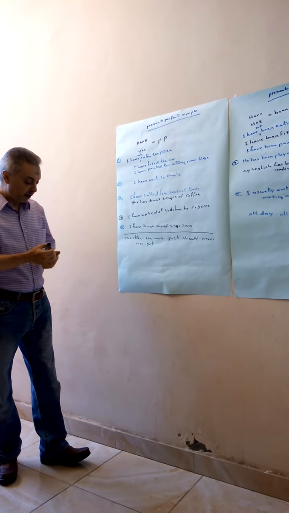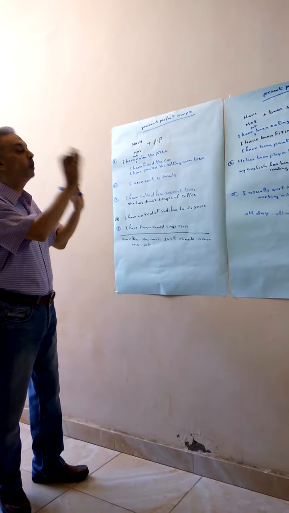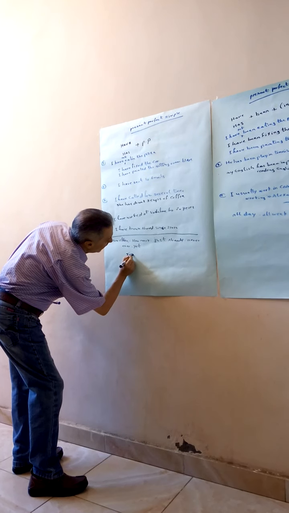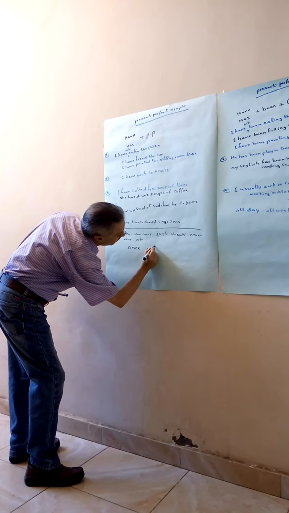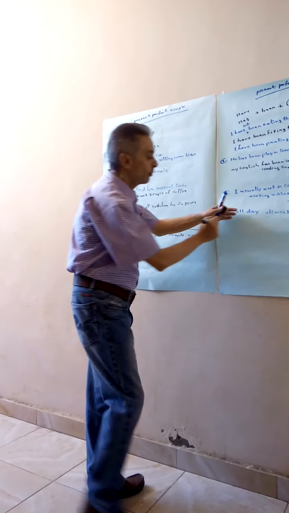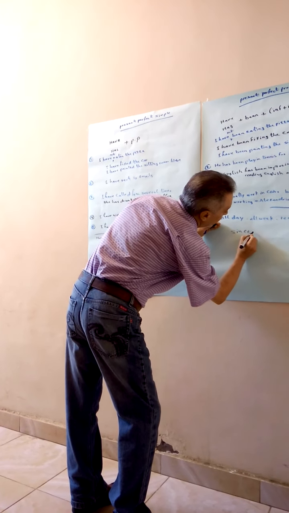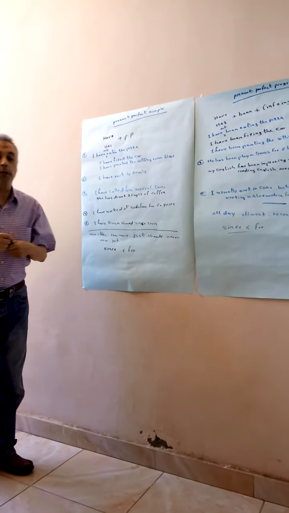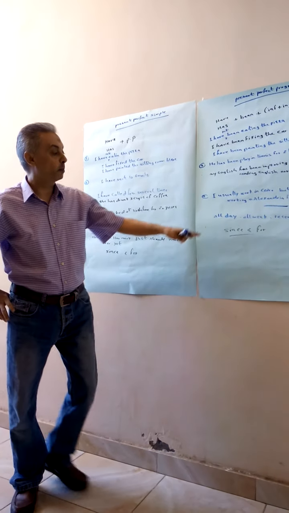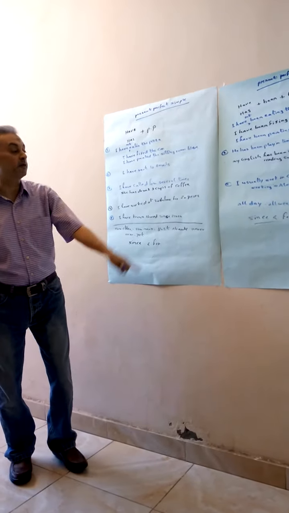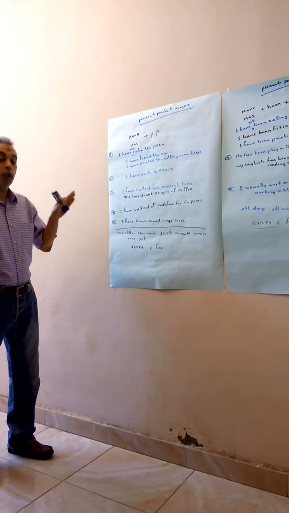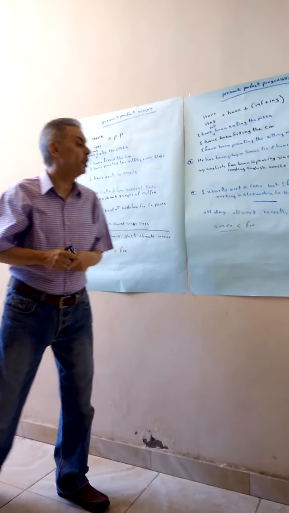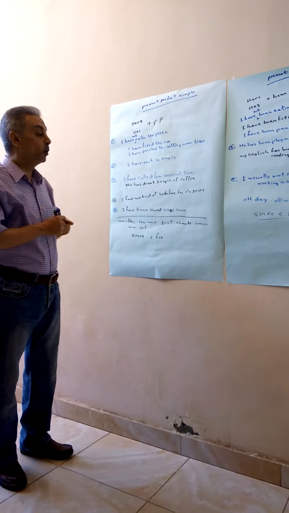The last two adverbs that can be used with both present perfect simple and present perfect progressive are since and for. Since and for, two adverbs that can be used with both present perfect simple or present perfect progressive. What's the difference between since and for? Since is used to describe a specific point in time. For is used to describe an amount of time or period of time.